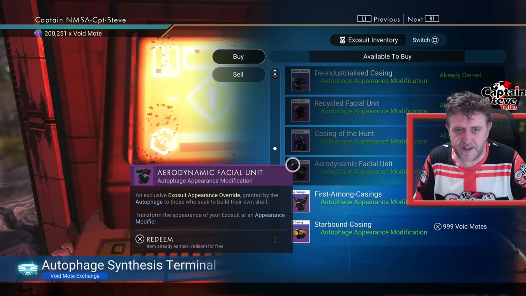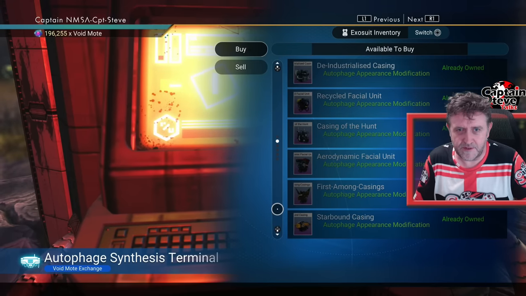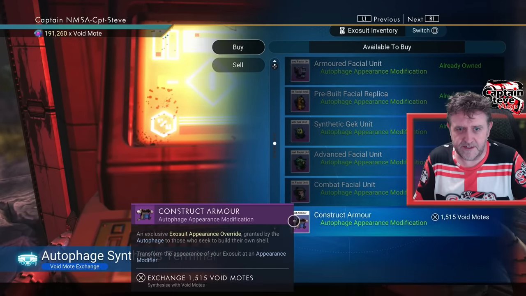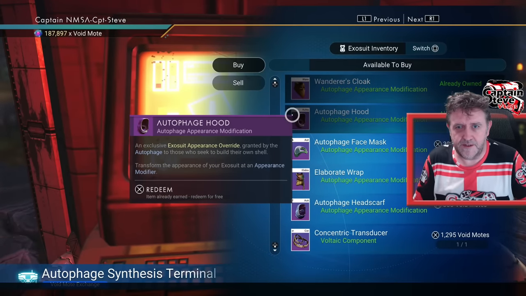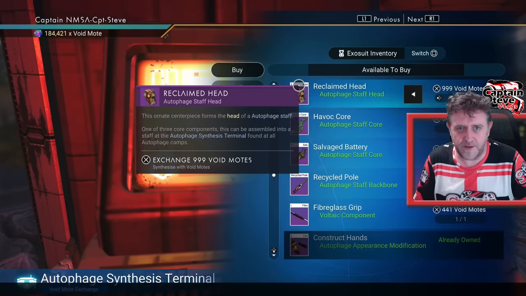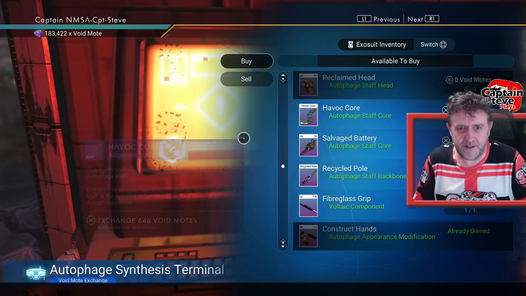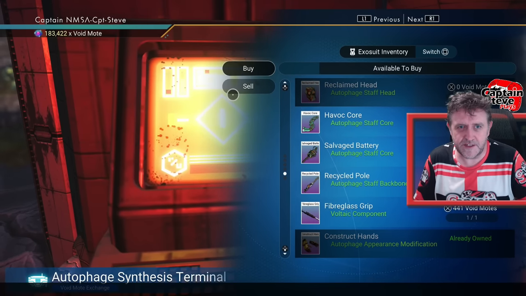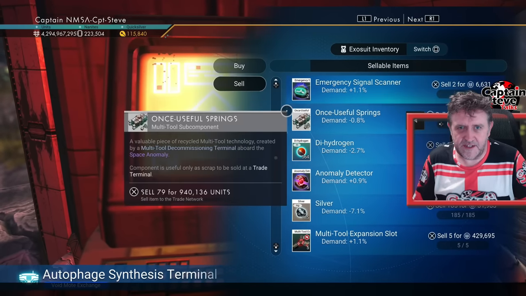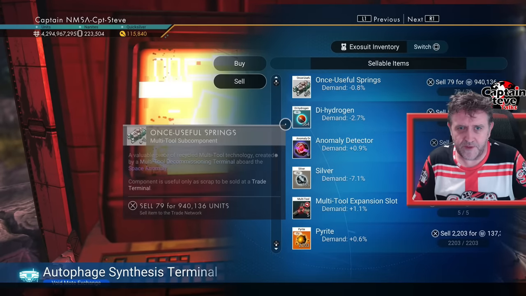So I'm buying all the different head types. Did I miss one? I missed a couple. There we go. Cool. Done, done, done, done, done, done. Done, done, done, done, done. How many motes have I got? I've still got billions. There we go. Inventory full. Okay, I can't buy any more because my inventory is full. Okay, let's sell some stuff then. Sell the bait sticks. I don't think I'm going to go on a derelict freighter anytime soon, so I'll get rid of that as well.